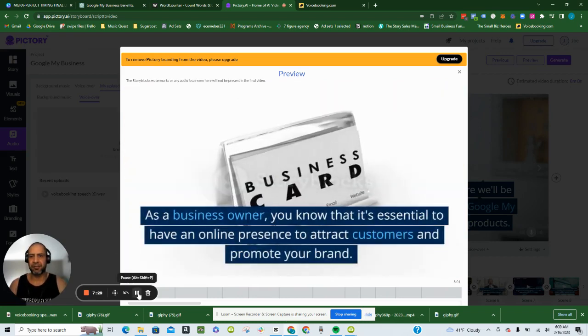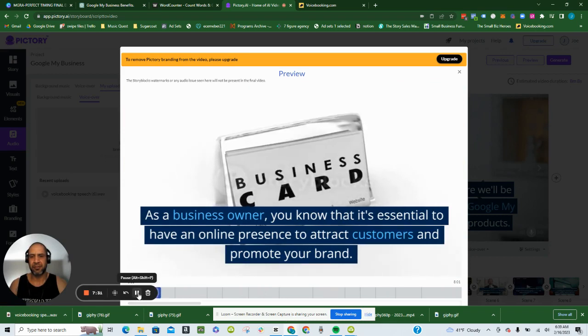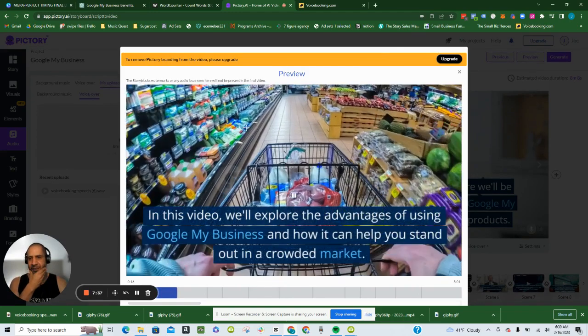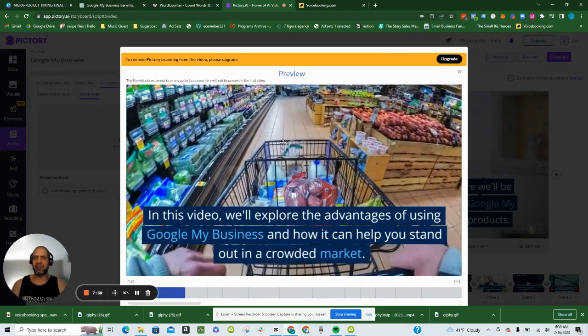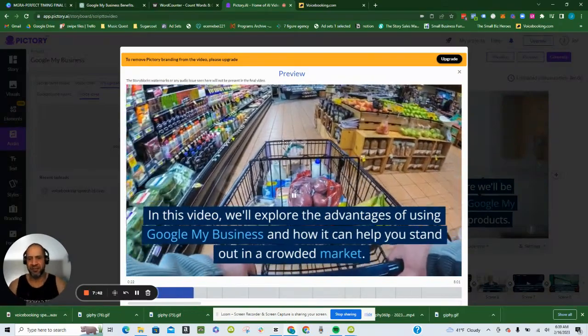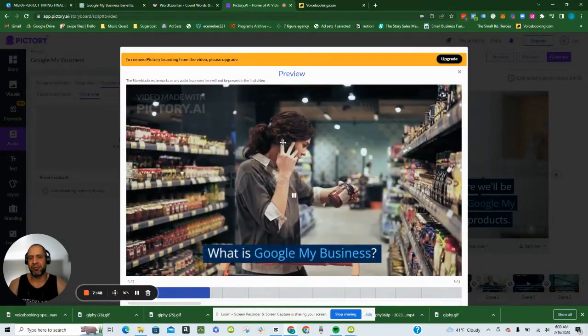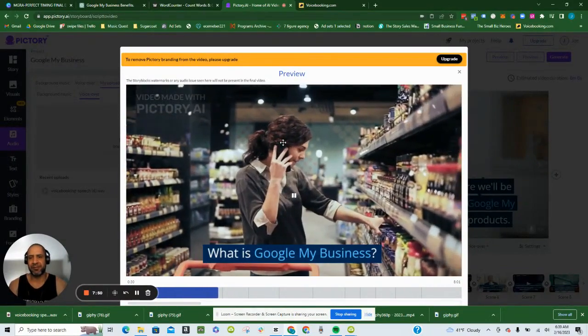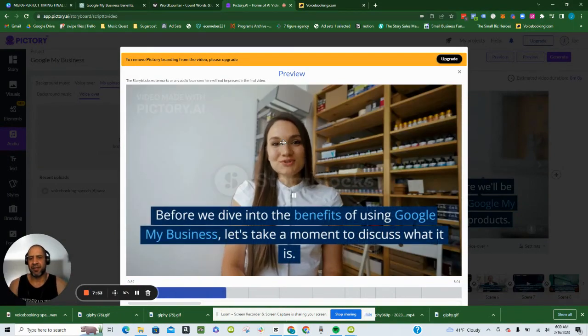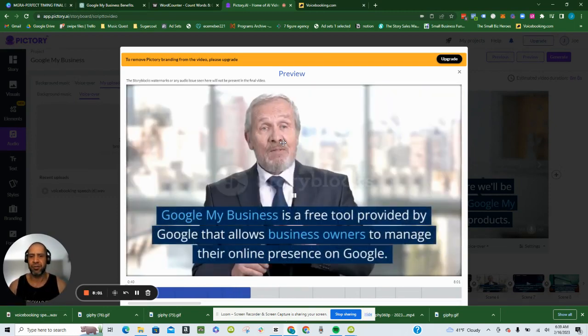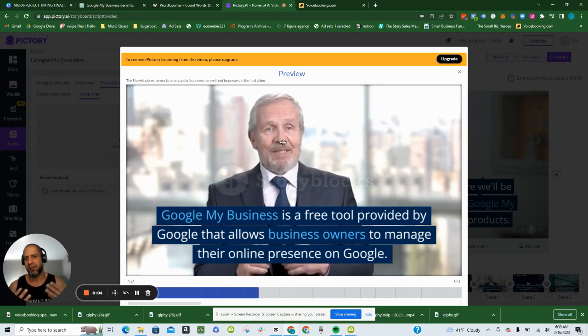Shows the whole video. It looks like if you upgrade it, they'll take away the watermark, which is fine. But look, as you can see, it's matching videos with the script. And this is just a quick way to just get content out. I mean, you want to push as much content as you can. And then using these AI tools, this literally helps you get your videos up and running super quick. As you can see how fast I got this up.